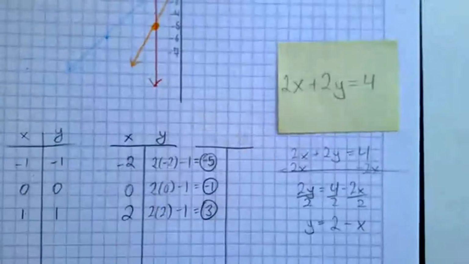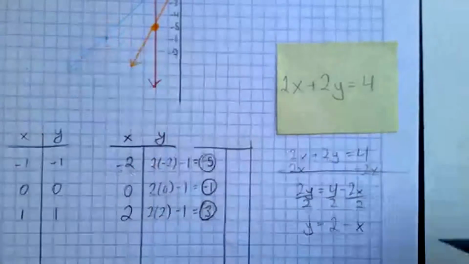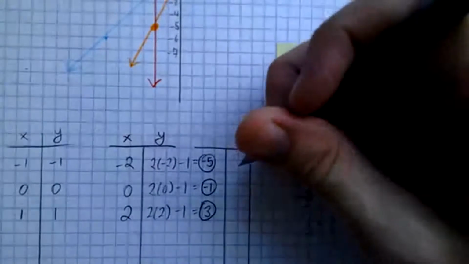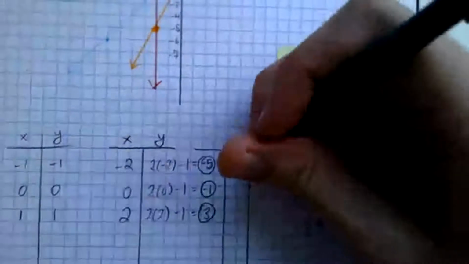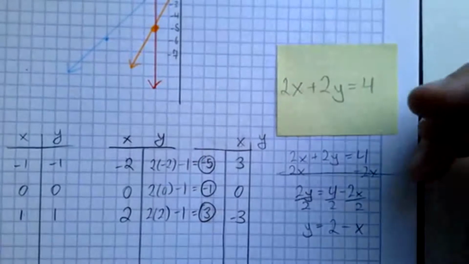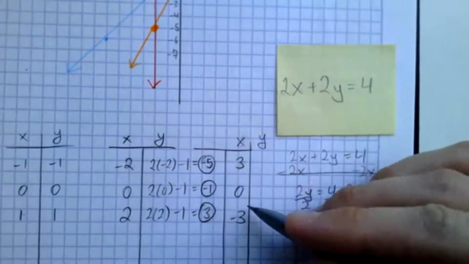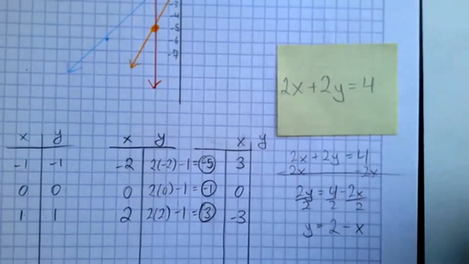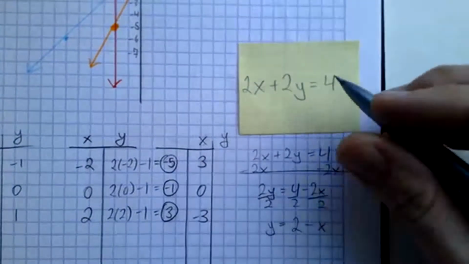All right, so I know I kind of encroached on this column here, but I'll write my x's right here and my y's right here. Let's choose, I don't know, the same ones. 3. Oh, wait a minute, we can choose new ones. Yeah, let's do 3, 0, and -3. I like making the x values evenly spaced, but all that matters is that your points show up on your graph. So just make sure these numbers aren't absurdly large and make sure they are not fractions when you end up doing your calculation.